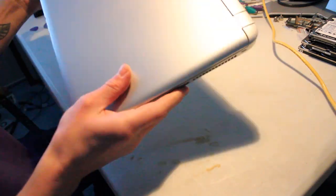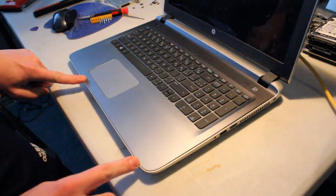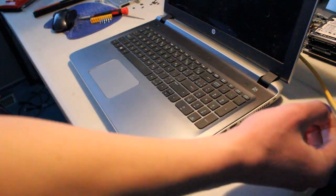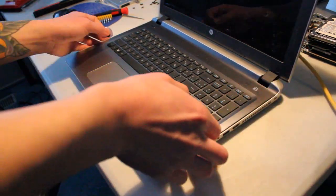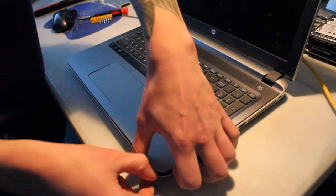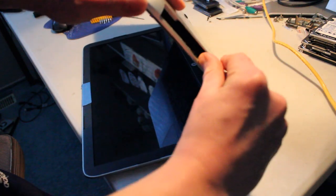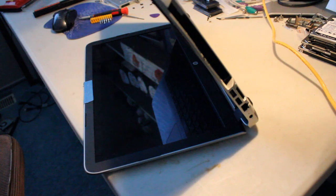So we'll flip it around and we'll start scoring the side of the palm rest with a nice thick guitar pick, and we'll get to taking this off. Alright, so far so good. Just really need to try to get that screw. So I'm gonna pause the video and just try to figure that out for a little bit, and I'll report back what I found.